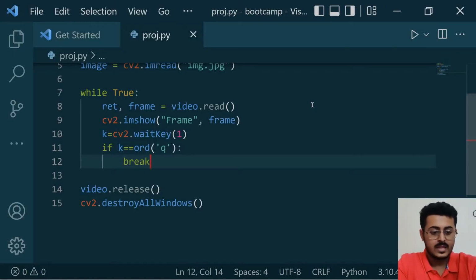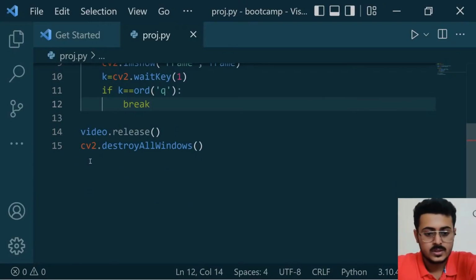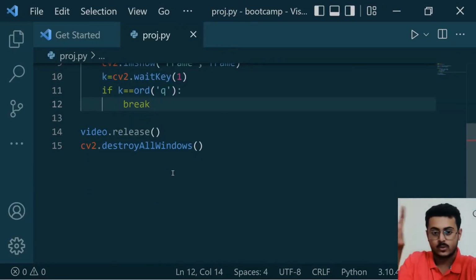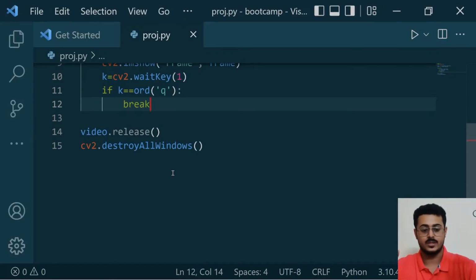Great. So now, that particular video, the size of the video and everything. cv2.destroyAllWindows basically means the window that opened up, the frame that opened up right over there, I want to close that as well. I want to destroy it. I'm not using that frame anymore. Every time I'm running the program, a new frame should open up. That is what I've done right over there. I want to deallocate all the resources.